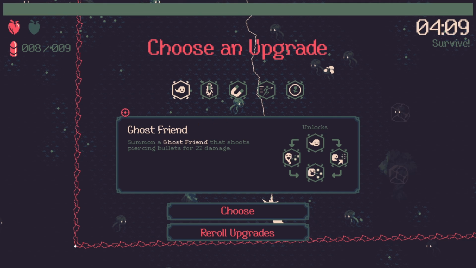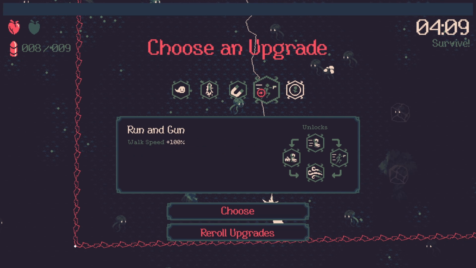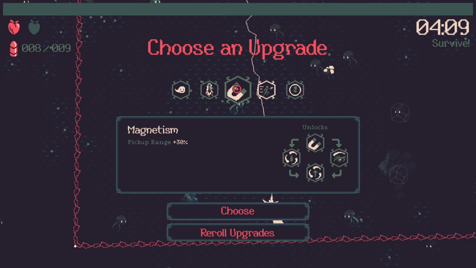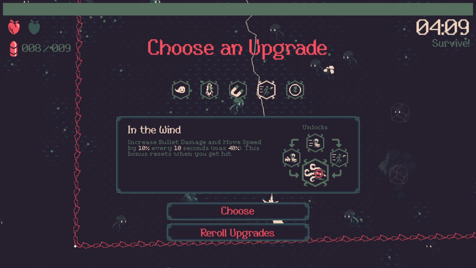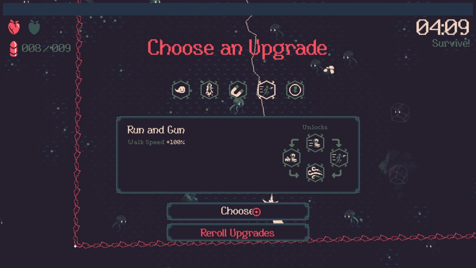Okay, so we're here. We're able to choose another upgrade. I am on 1 heart, and I do want to kind of show things off to you guys. I am interested in getting the Holy Shield, and if I get the next upgrade, I'll be able to... You know what? I also could reroll. Run and gun is interesting to me. Let me see what it increases by every 10 seconds. This bonus resets when you get hit. I mean, this could be very good for me. Bullet damage and move speed. I think I am actually going to take run and gun here.